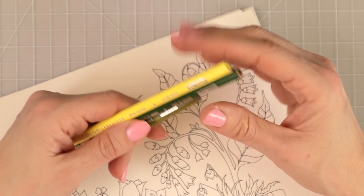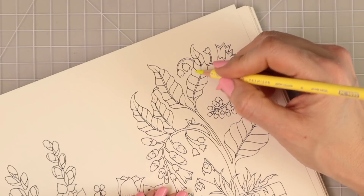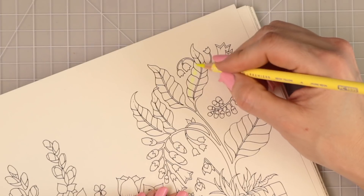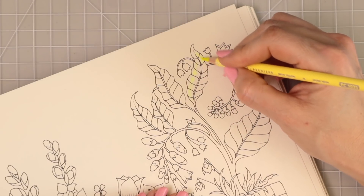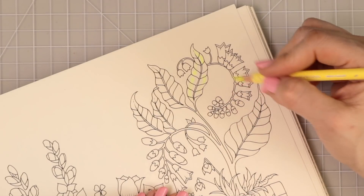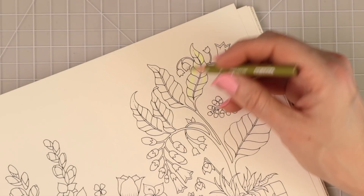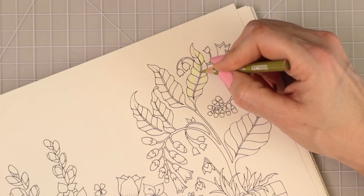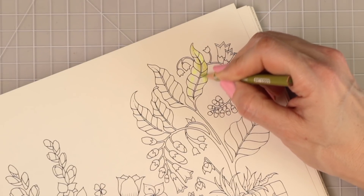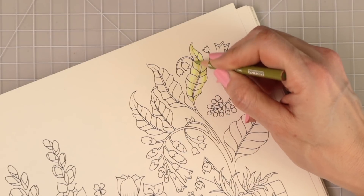I'm going to start with my lightest color, the neon yellow — my highlight color — and just lay this color wherever I feel it will look good. I think I'll put it up in this area here and then just a little bit over here, to preserve where I want to keep my highlight. My lime peel is almost gone so I'm going to come in and just start adding it, covering up the whole area while making sure I don't go over where I laid that highlight, coming in on the inside and a little bit on the outside.